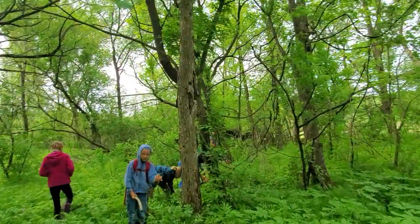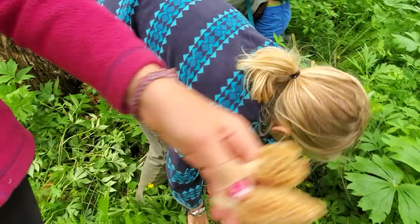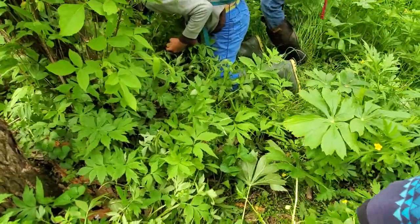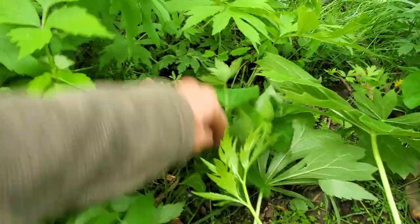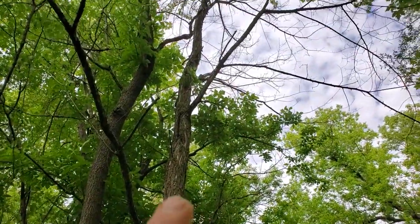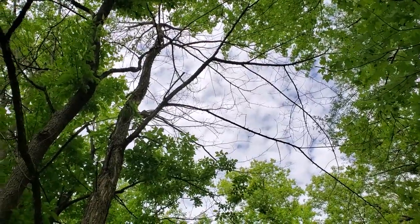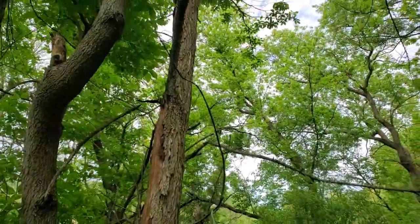Here's what they found — these are morels. Here's one on the ground. Here's a good one. Note that they're going to be hidden down in the undergrowth. So finding them — I might look and go, oh nothing's here — but if I'm parting the undergrowth with my hands or with a stick, then I have a good chance of finding them. Here's all the kids searching. There's that dead elm again, so I want you to really get a visual of it. Look at the branches up there — kind of scraggly looking. You can see the peeling off bark and from this angle I can see the bones of the tree.